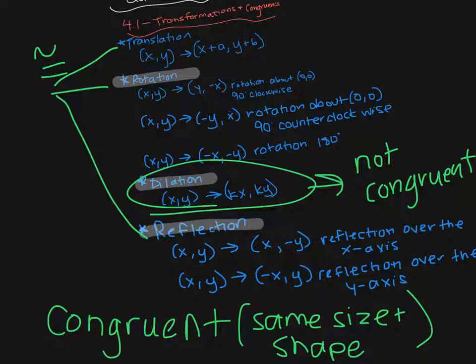Exactly. So you'll get this in two different parts. One is, given the type of transformation, plot your new points, give the new vertices, and then describe the transformation. So you've got to be able to identify from your points what happened, what was the transformation, find the new ones, and then give those points. So we have to put that they're congruent in the end. Then the second part is going to be, here's two shapes, determine what the translation is and if they are congruent or not.